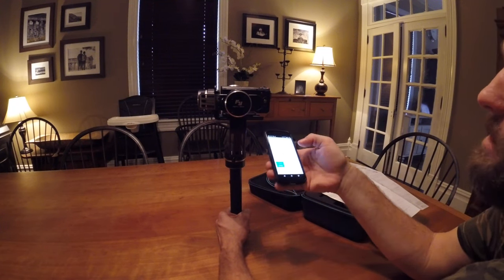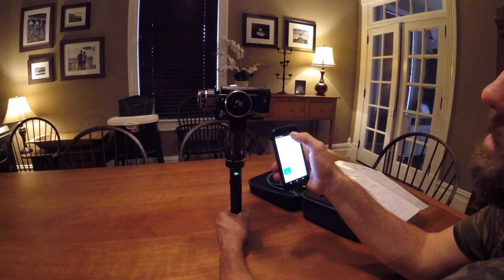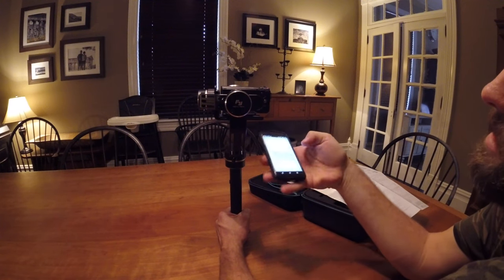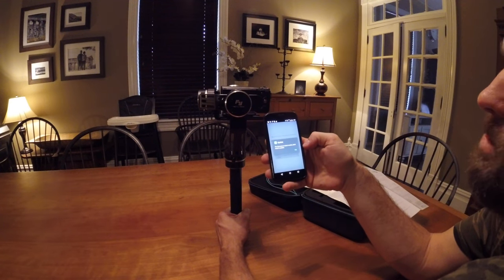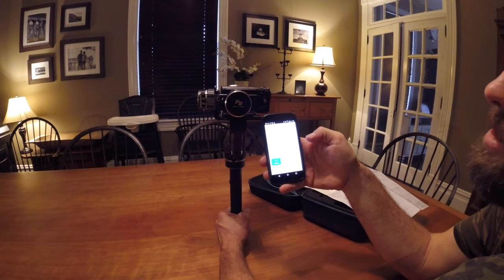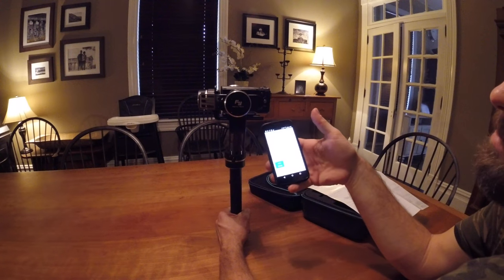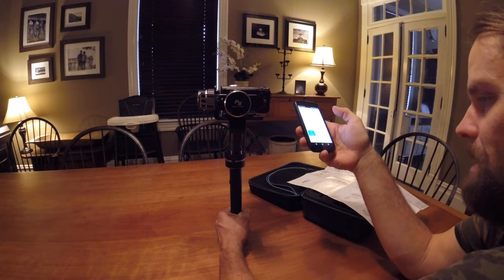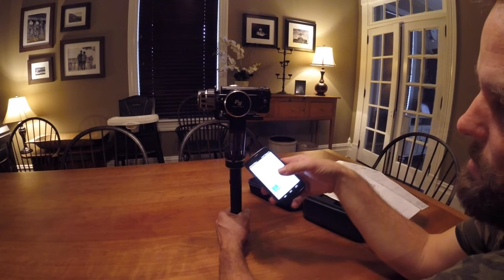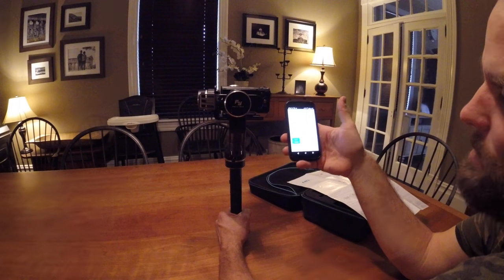The other cool thing that I noticed on this is there's this update button, and I was like, does this update the firmware on the gimbal? Look at that. Check whether there is a new version. And lo and behold, the firmware is the latest version. Don't need to update. Yes! That's awesome. But it's equally awesome that I can just hit that button and update the firmware on this gimbal from my phone. I'm sold. This thing's awesome. It's staying in my arsenal. I like it. I hope those wires don't get snagged on anything. I'm going to be very careful with those. They seem like the weak link in this whole setup. Other than that, everything's pretty tight.